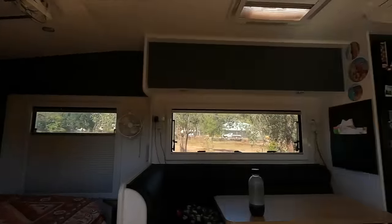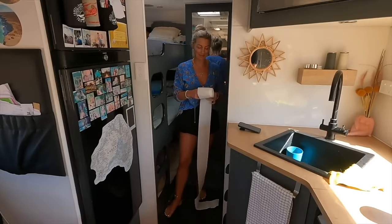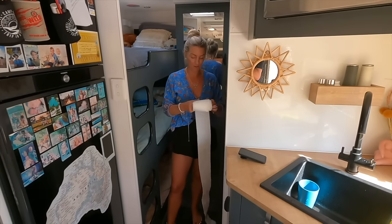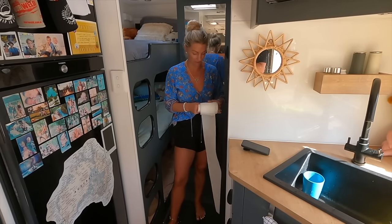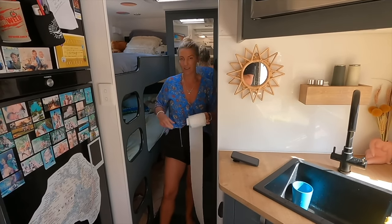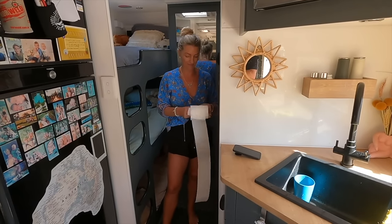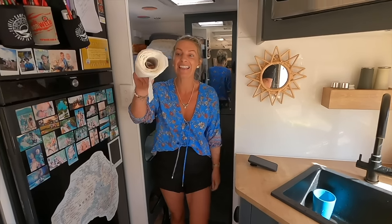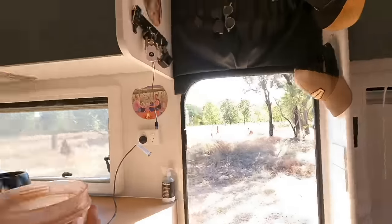Quick stop. What's going on? So this is hit and miss. Sometimes the toilet paper unravels and other times it'll stay in place. So just take the damn thing off. I normally take it off and just sit it on the kids' bed, but I've just come in here and Charlie's on the toilet and rolling that up. So annoying. I hate that. Look at it. Oh dear. There you go. It's a tough life.